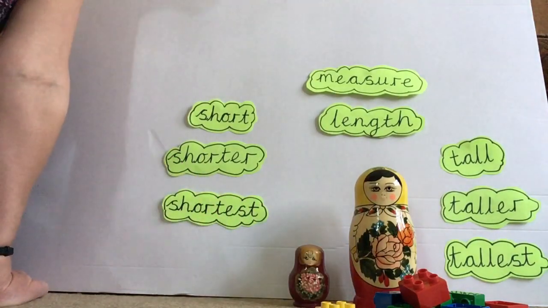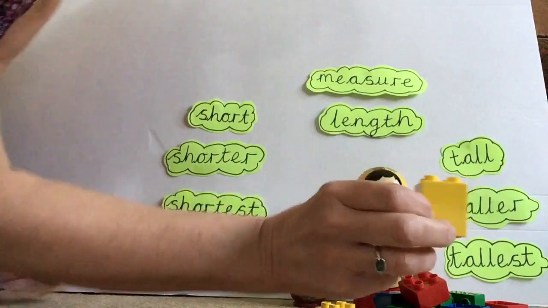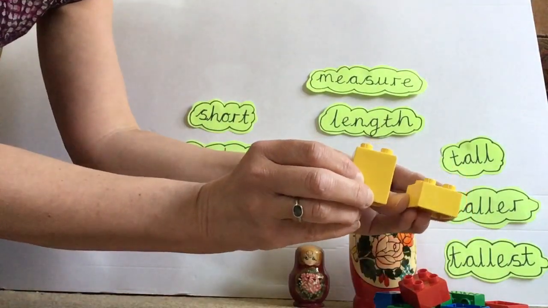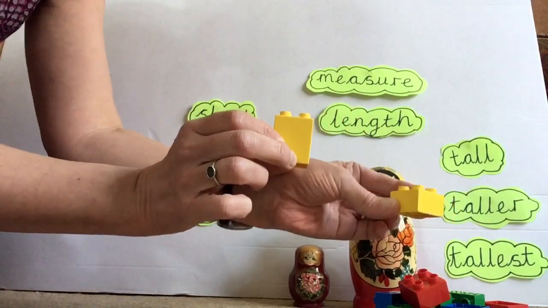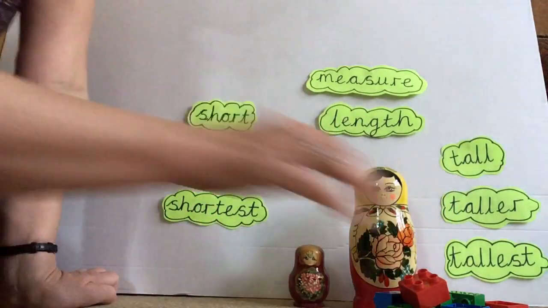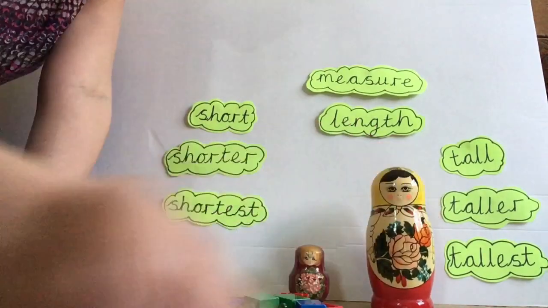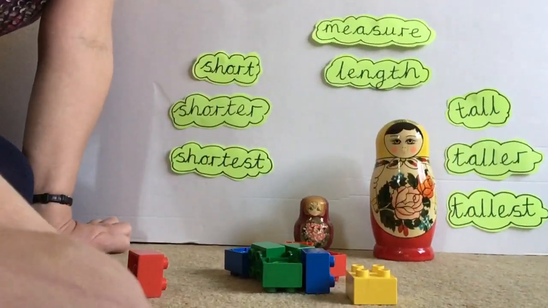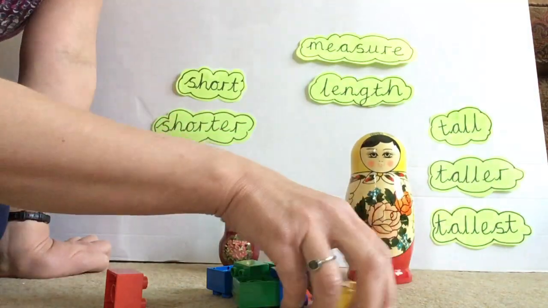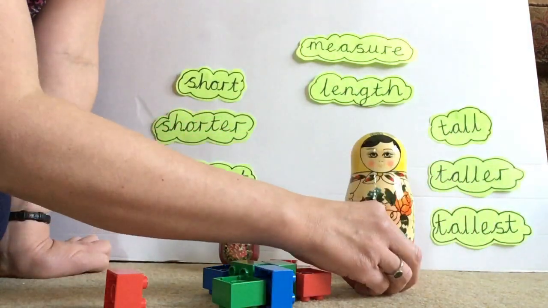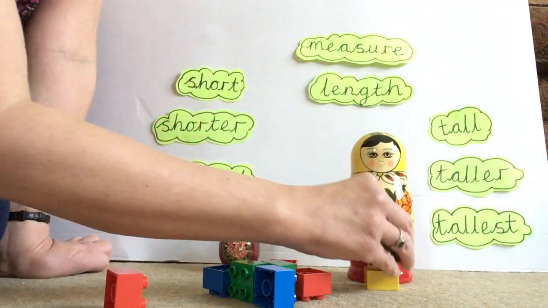And I've got some here. They're all the bricks that look like this. In my box of bricks, there's all sorts of bricks. There's some that look like this. And they are much taller than the ones I've sorted out. So I don't want to use them because I want bricks that are all the same size for measuring. So I've got my bricks here and I'm going to measure the tall Russian doll first. I'm just going to adjust the camera a bit so that you can see better. So here he is, she is.